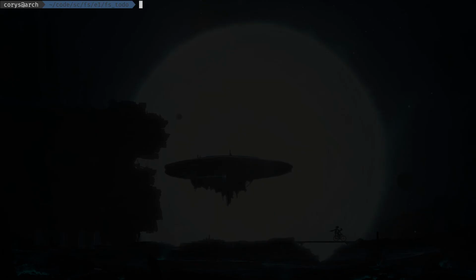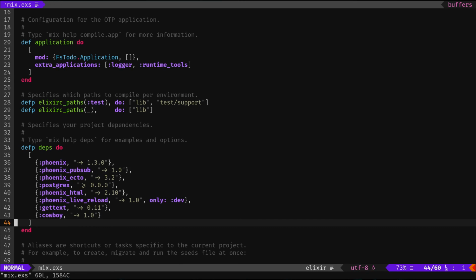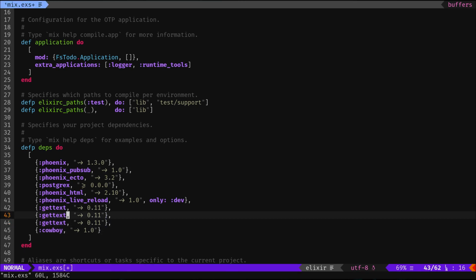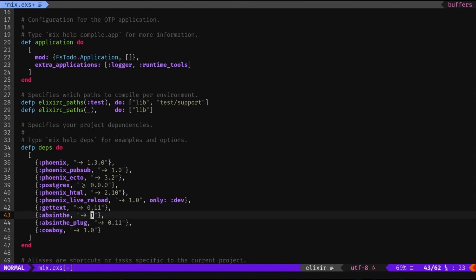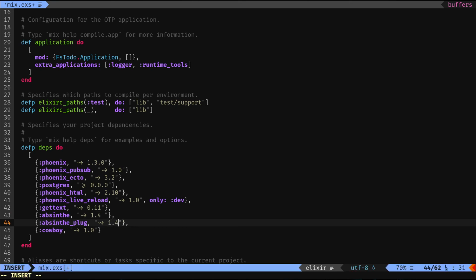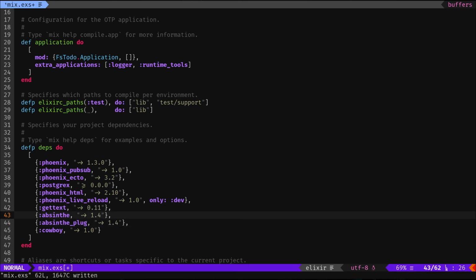Good deal. The final thing we'll want to add to our project here is GraphQL. Let's go ahead and get the libraries for that from Hex. We'll get Absinthe, and we'll get Absinthe plug. Let's go ahead and install those dependencies.